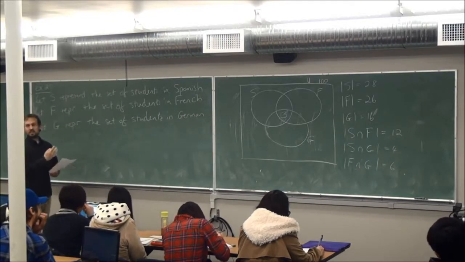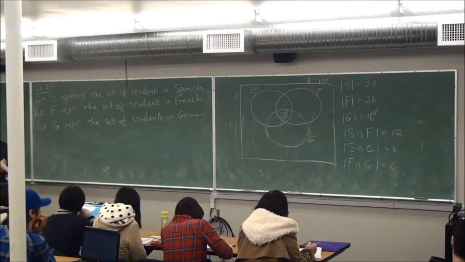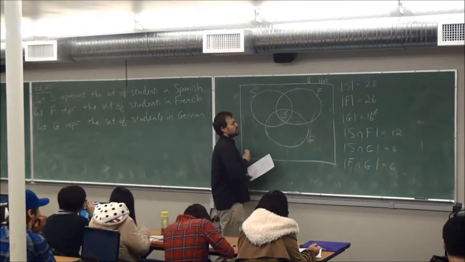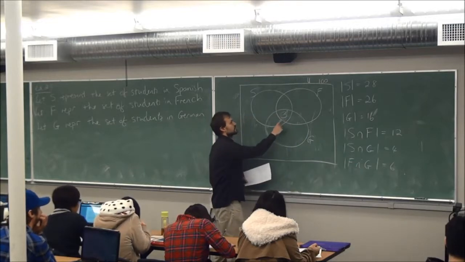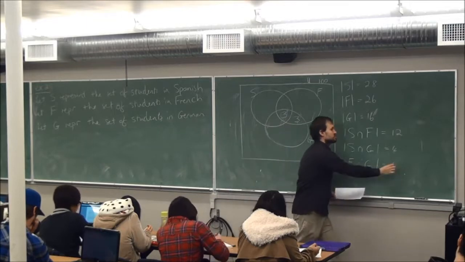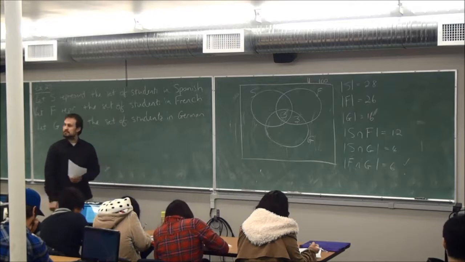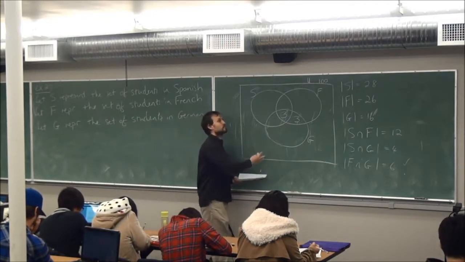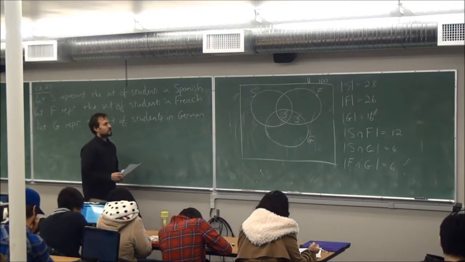Now I can sort of look at this again. Does that 3 now allow me to put more in? Yes. And I only stop when I can't put in anything else. So what can I put in? Working sort of backwards, I guess. French and German is 6, so this has to be 3 as well. And I've essentially used this piece of information. Everyone happy with that? It's just going to make the final answering step easier if I have as much as I can in the Venn diagram.